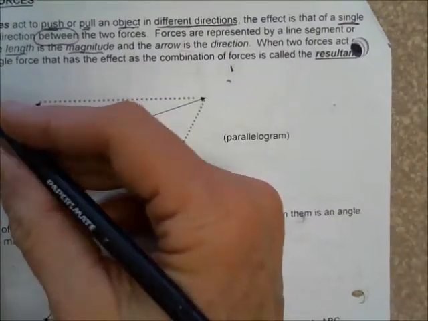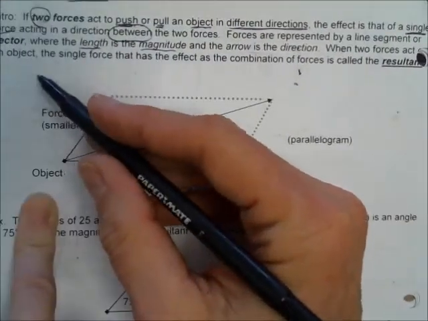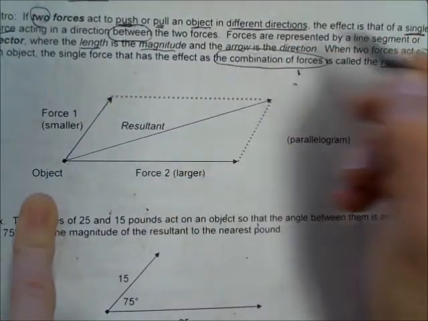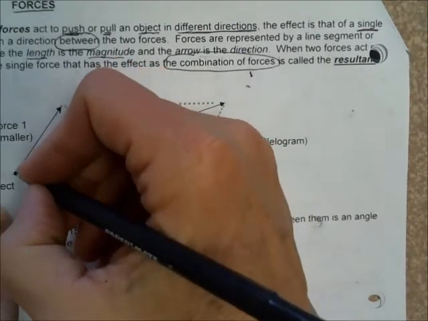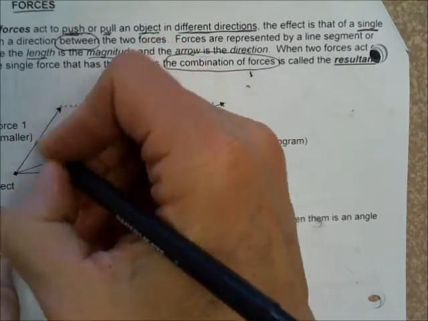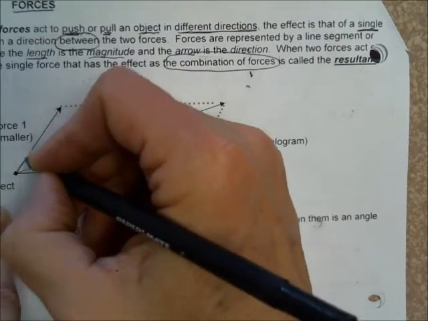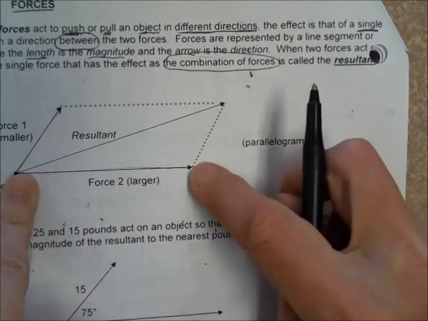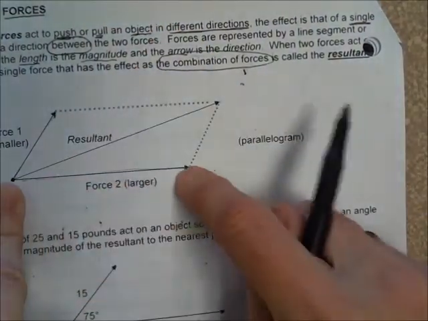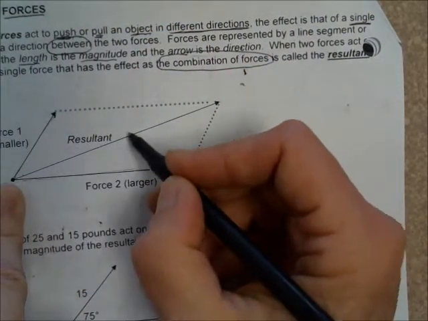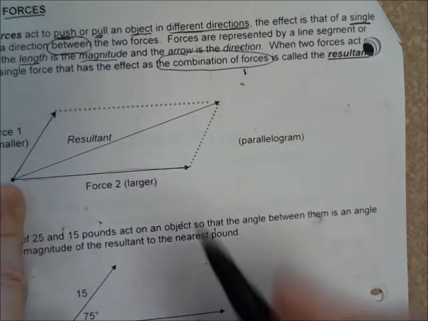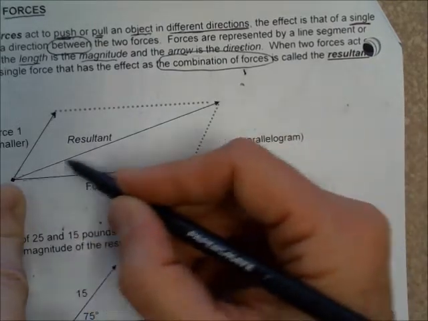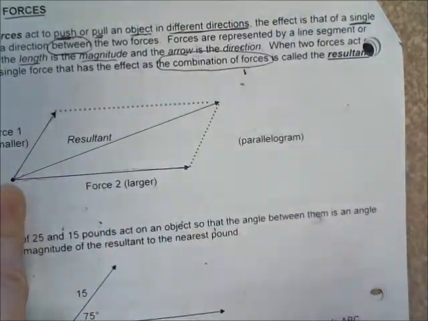When two forces act on an object, like what I just showed you, the single force that is the combination of the two forces is called the resultant. So this was the weaker person. This object was the box. This was the stronger person because the force is longer. This is a shorter line, this is a longer line. And the resultant was like that green pencil that I showed you. That's the direction that the box moves, and that's how far it actually moves. The resultant is how long it moves.